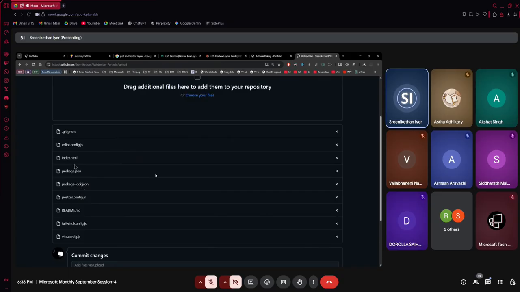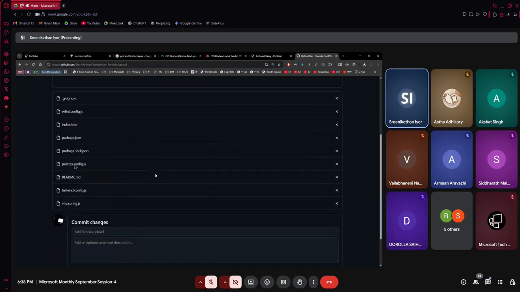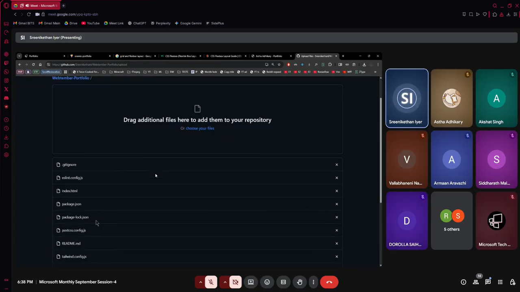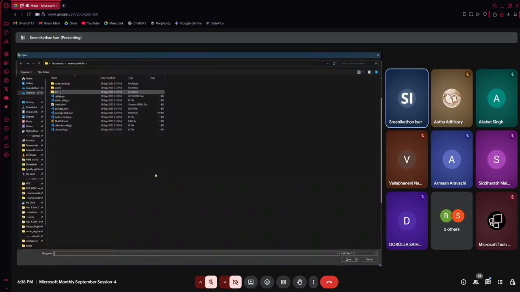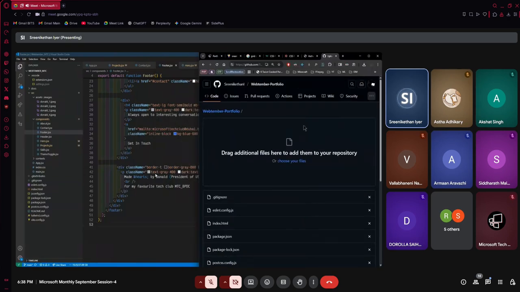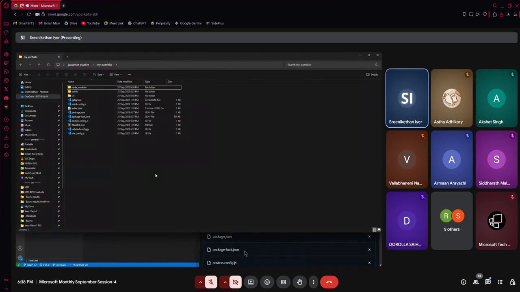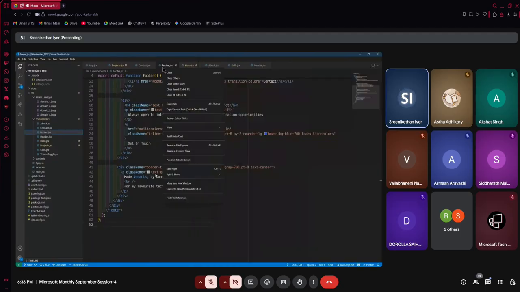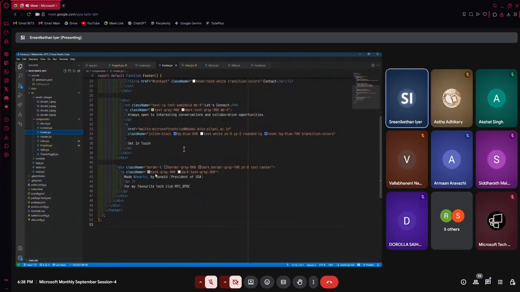Let's have a look here. If the folders did not show up, you can click choose your files again and choose the folders one at a time. Let's say I click the source folder. Actually, what you can do instead is open the folder in your explorer view and drag and drop the folder.